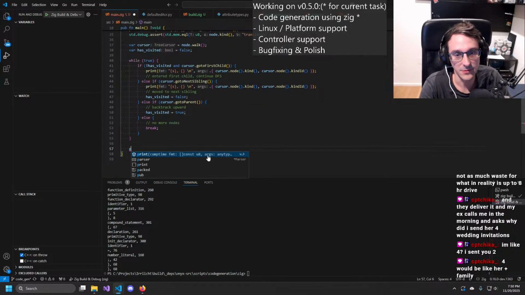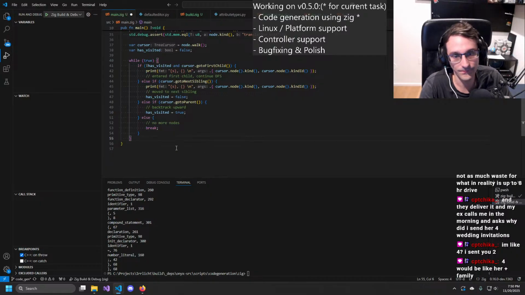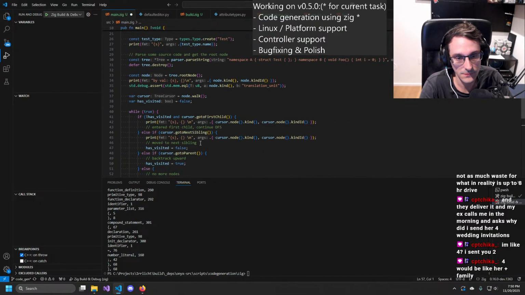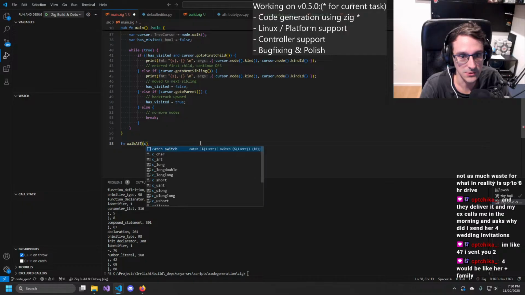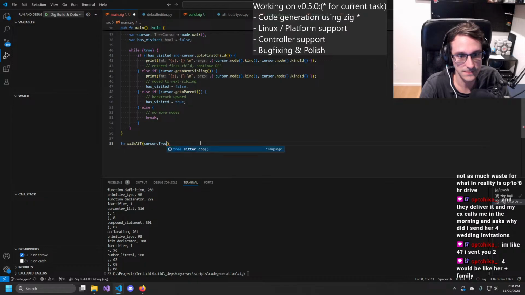Okay, so probably we do FN, R's, like, or like walk AST, and we get a cursor, tree cursor.